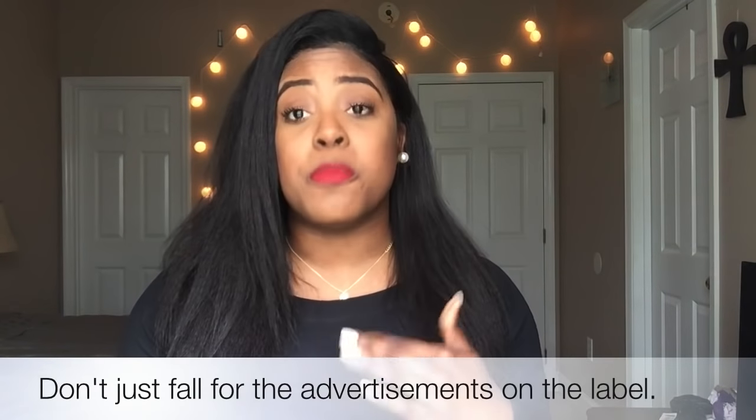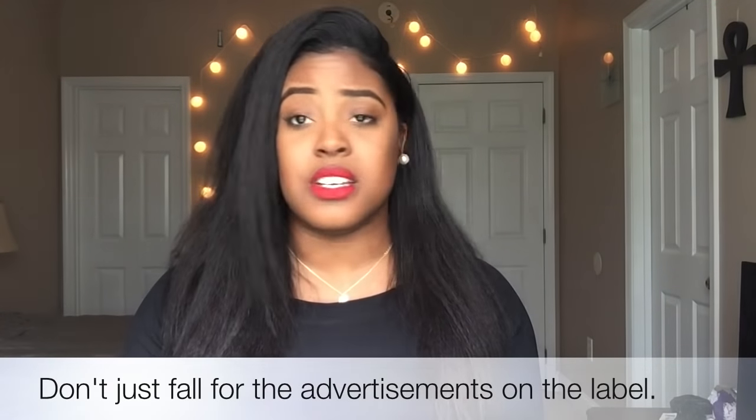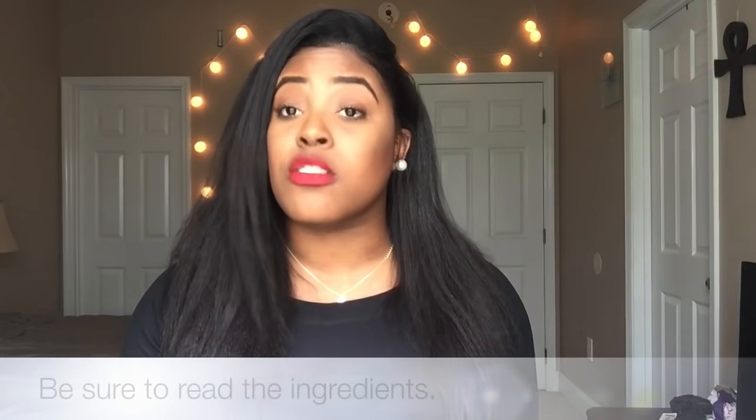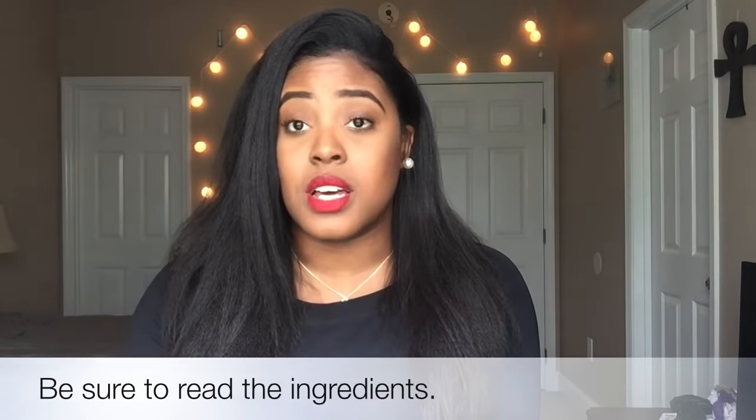I really don't like Cantu, but I mean, you really have to gauge these products and make a decision for yourself. Make sure you're reading the ingredient labels and not just reading the front of the product, because they're going to tell you anything to get you to buy it. You really have to read the ingredients and then try the product for yourself and make a decision on whether it works for you or not.